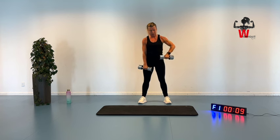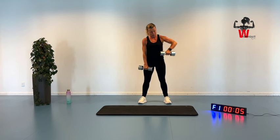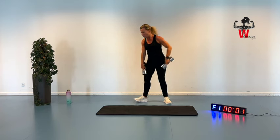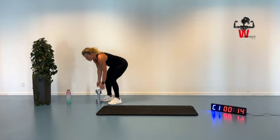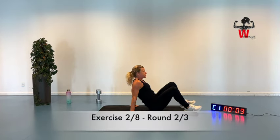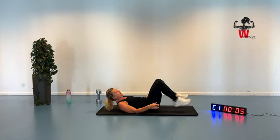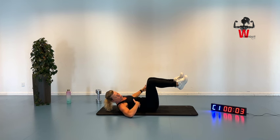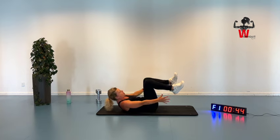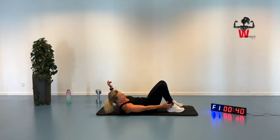We're gonna continue with 8 seconds more here in round number 2. And do remember, equal amount on each side. Yes, you're gonna put the dumbbells away because you're gonna lie down and do the heel tap, no dumbbells. So pushing that lower back down, you could either have your feet here or lift it up. Just make sure you engage your oblique muscle. Let's go, chin is in. Or you could support your head and you could lower your feet.